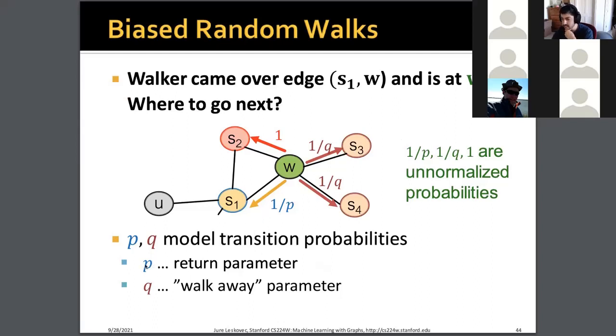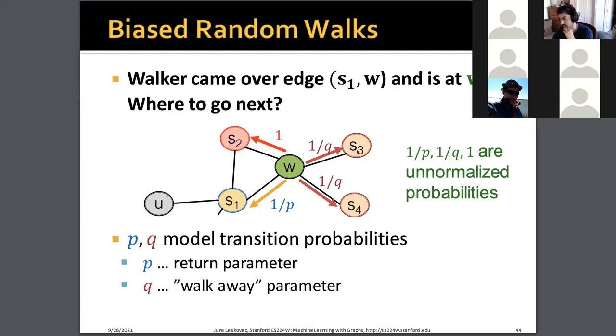Looking at these, parameter P is our probability that we return to the previous node. This is one of our options when we're at W and we just came from S1. And then we have Q, which they're calling our walk-away parameter.